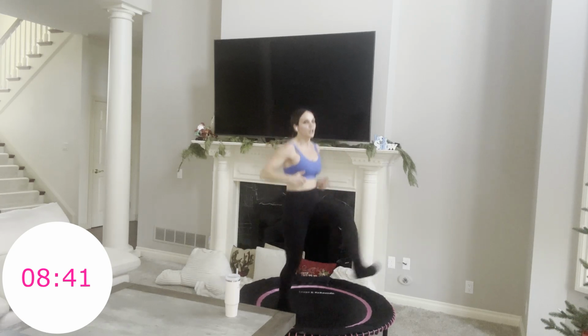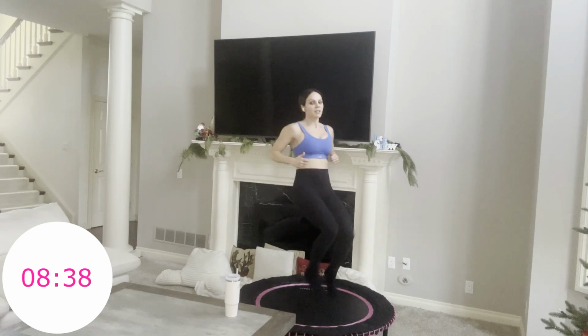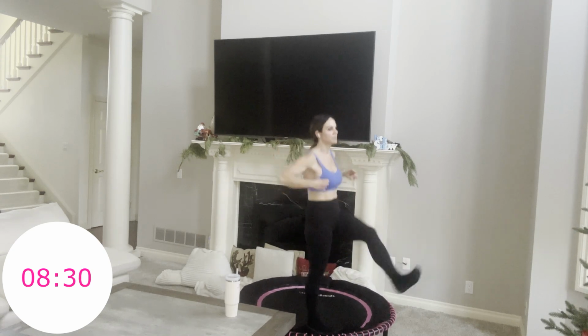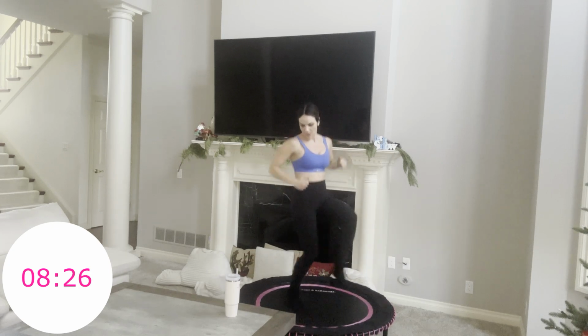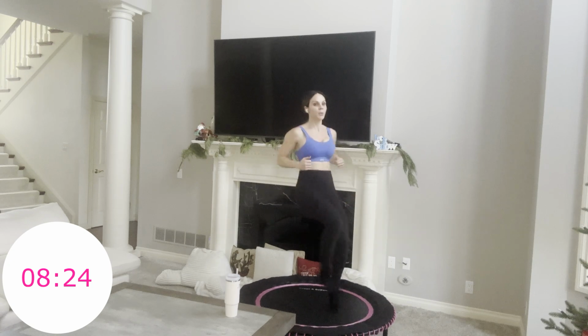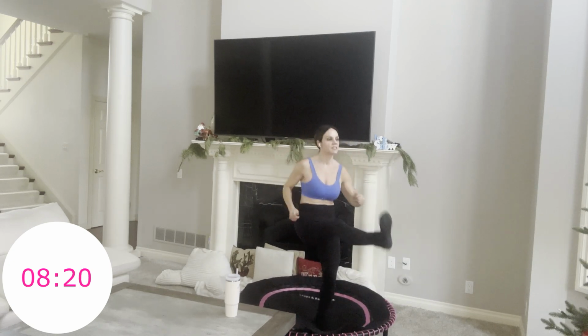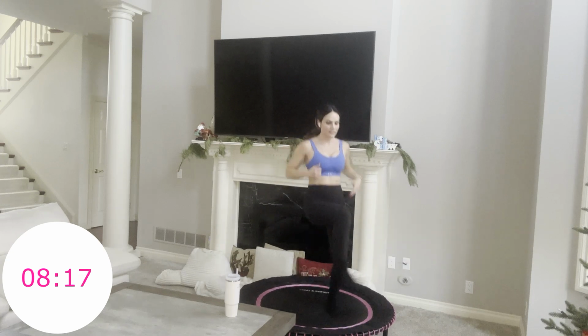Yes. We're picking up the pace because this is it. This is it for this move. We're getting to that end. We're rounding that finish line, rounding that corner, getting to the finish line. Less than 30 seconds. Yes. You have 20 seconds. Stay focused, stay balanced.